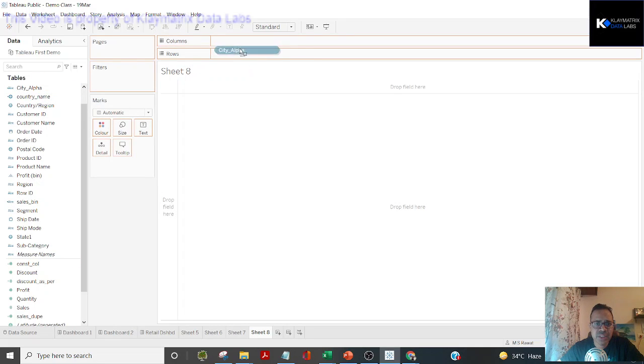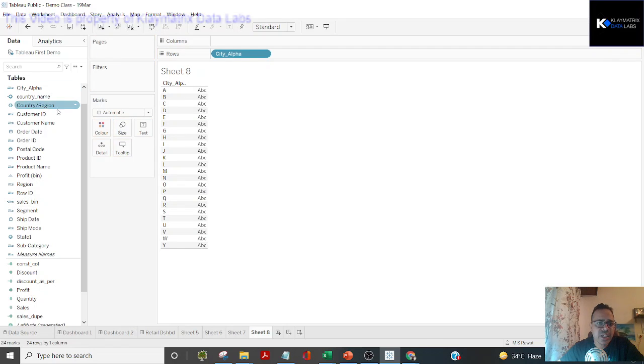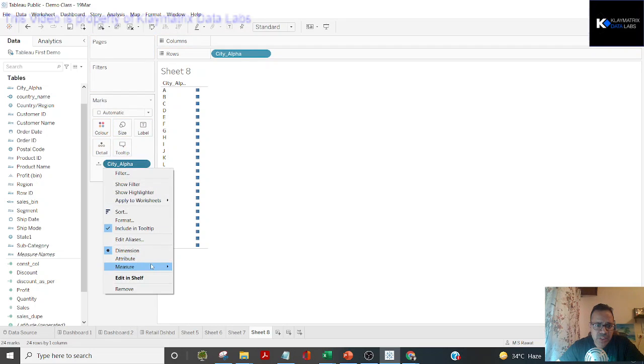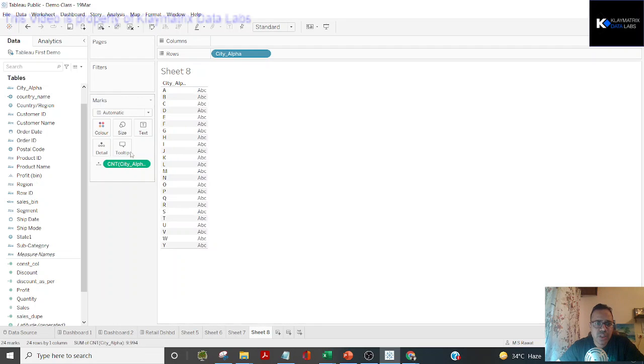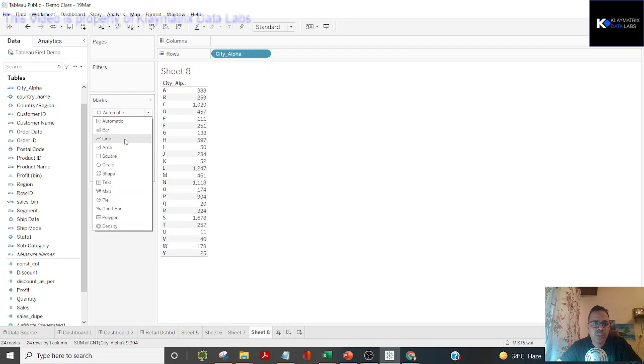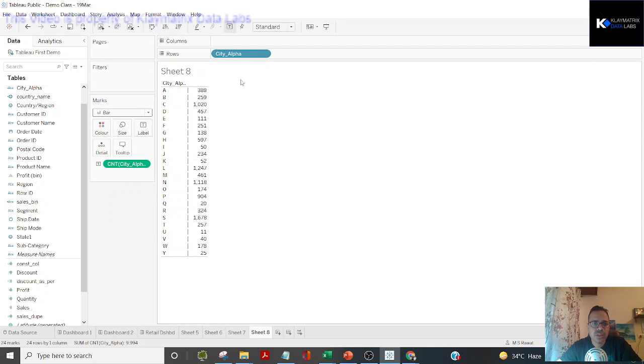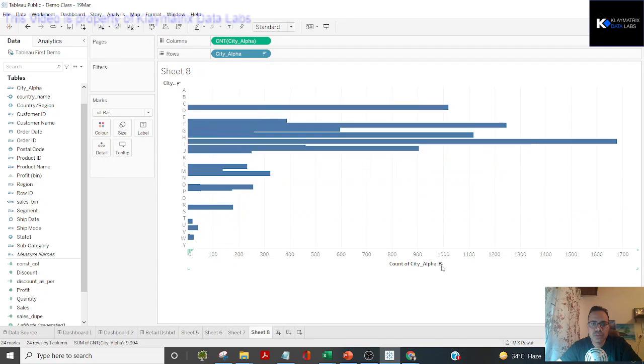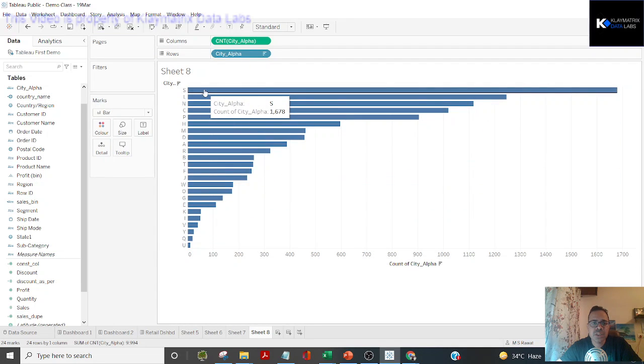Now if I bring city alpha here, and if I bring the same city alpha here, and I just say count of it, measure, and count of it, and bring this count to text. So I have 388 cities starting with A, 259 with B, so on and so forth. I can even convert it into a bar chart, like this. So it tells me most of the city names are starting with S.